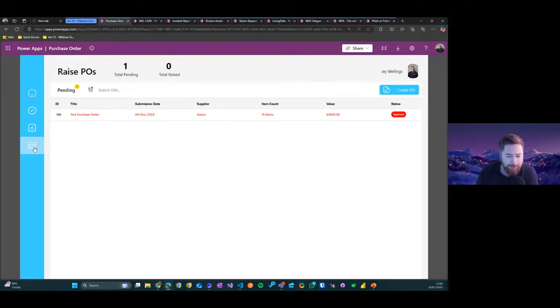I'm trying to remember all the other purchase order systems which are out there at the moment, but all of these different third-party non-Microsoft products are very expensive. When actually you relate it back to a Canvas app, most of your users, if not all of them, will be licensed for Canvas apps anyway. So yes, there will be an initial upfront cost to build a Power App, but then you've got it. There's no more additional licenses needed. So I think this is a fantastic example. Yeah, just back to you, Jay.